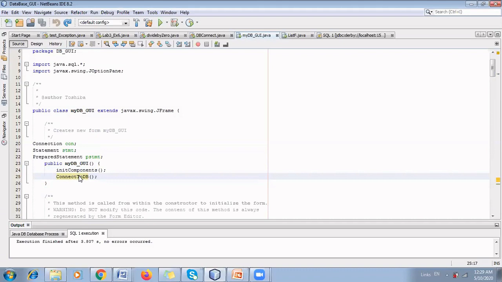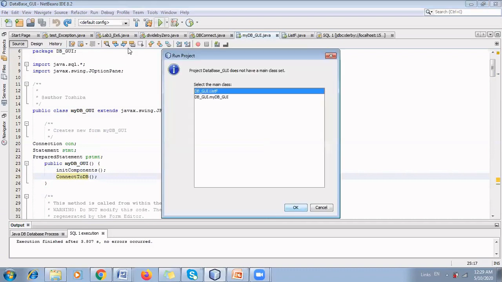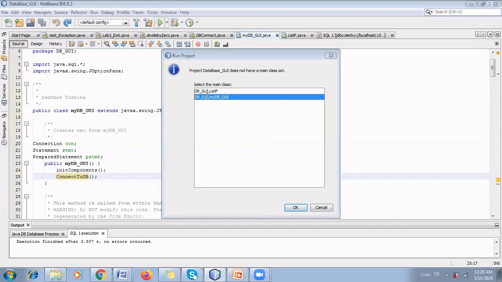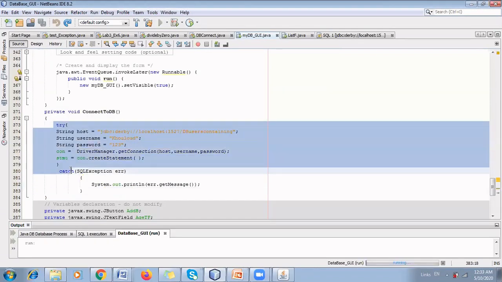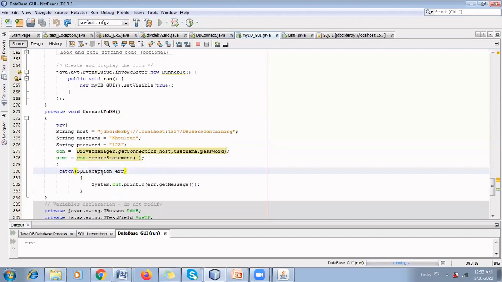So what I am planning to do, when the user opens the graphical user interface, which is in this case this one. So in this case, I put this inside the try, and we have one catch, which is SQLException, just in case if you have any problem in your connection. And in this case, I am using the help of Java error.getMessage in order to get the message. Now we have this getMessage to get some more information from Java regarding our exception.